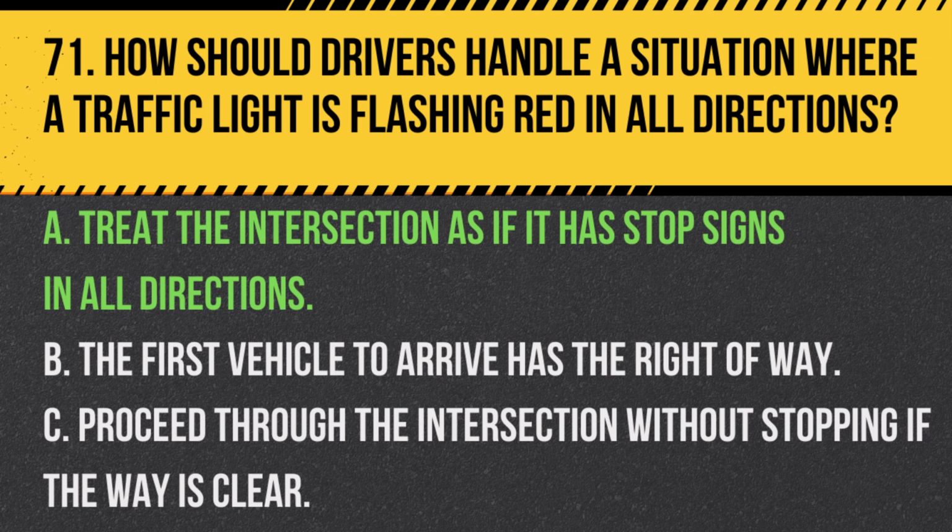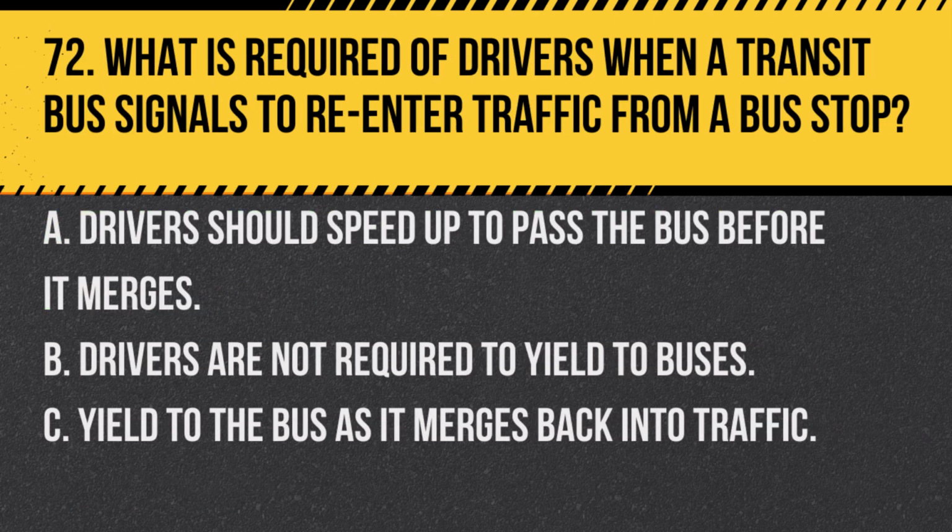when safe. Question 72. What is required of drivers when a transit bus signals to re-enter traffic from a bus stop? A. Drivers should speed up to pass the bus before it merges. B. Drivers are not required to yield to buses. C. Yield to the bus as it merges back into traffic. Answer C. Yield to the bus as it merges back into traffic. Many areas have laws requiring drivers to allow buses to re-enter traffic safely to ensure the flow of public transit.